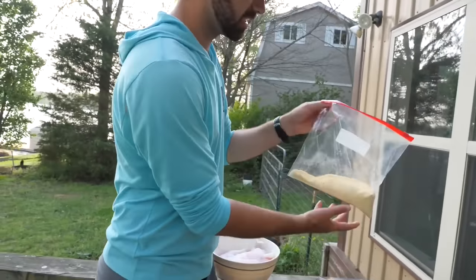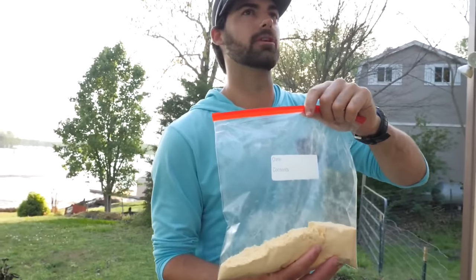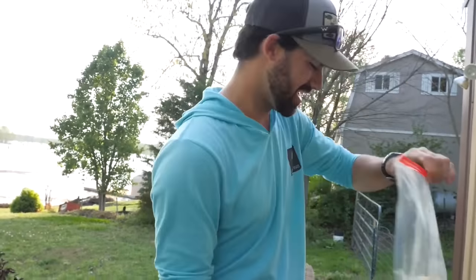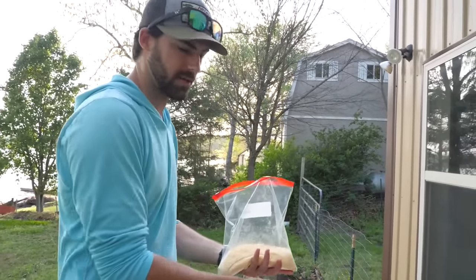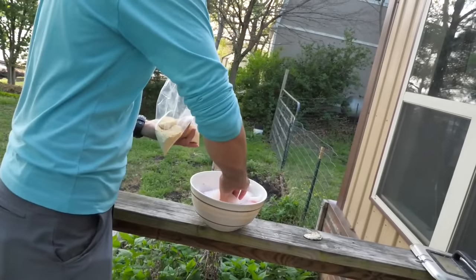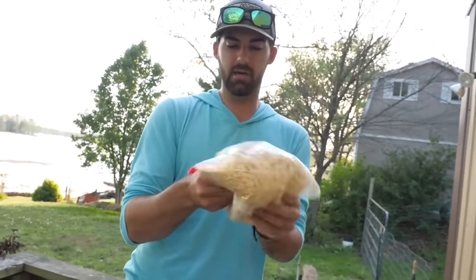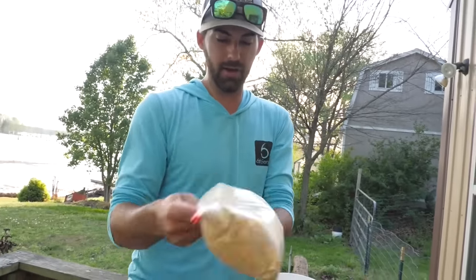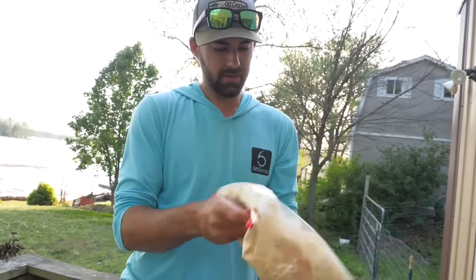We've got our seasoned mix in here. This is some Louisiana. This is the yellow bag. I think it's just like original blend with lemon fish fry. Let's just get the fillets out of the bowl. They're kind of wet. I drained the water, but they're kind of wet, so the flour or the fish fry should stick to the fillet very well. And that should do for the first batch. I'm gonna shake them up, give them a good tumbling around inside of the bag. It's always fun coating your fish.